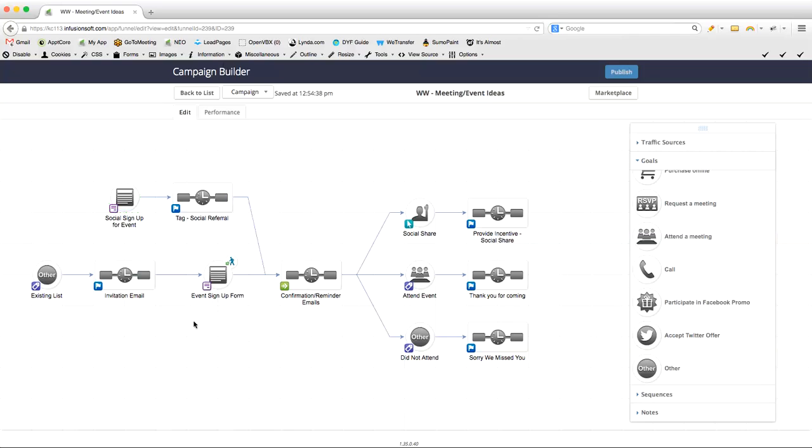There are add-ons even for other services like that, where you can, for example, apply a tag to the individual once they sign up. So for the specific source that you're using, you might just run a Google search of whatever that location name is, Eventbrite for example, and Infusionsoft.